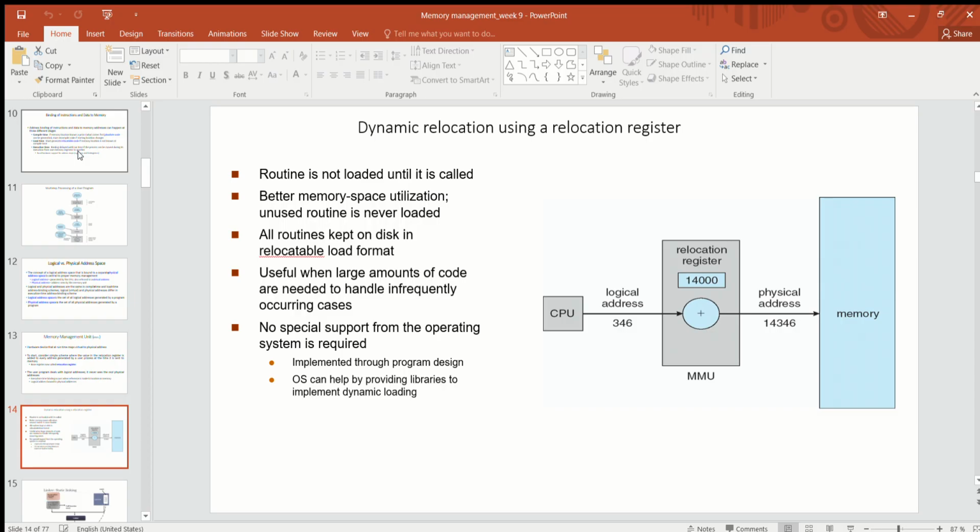So once it goes into the cache memory, it allocates it an address of 346. So to be able to map it directly in the mapping table, we know that the value that is in the relocation register is added to the logical address, and we know exactly that the physical address of that is 14,346. So all routines are kept on disk in relocatable load format. Okay.